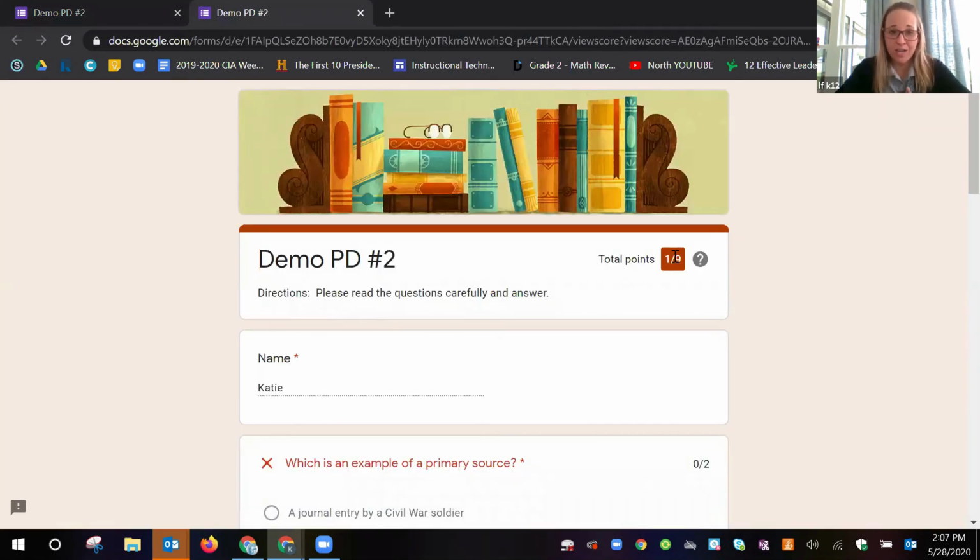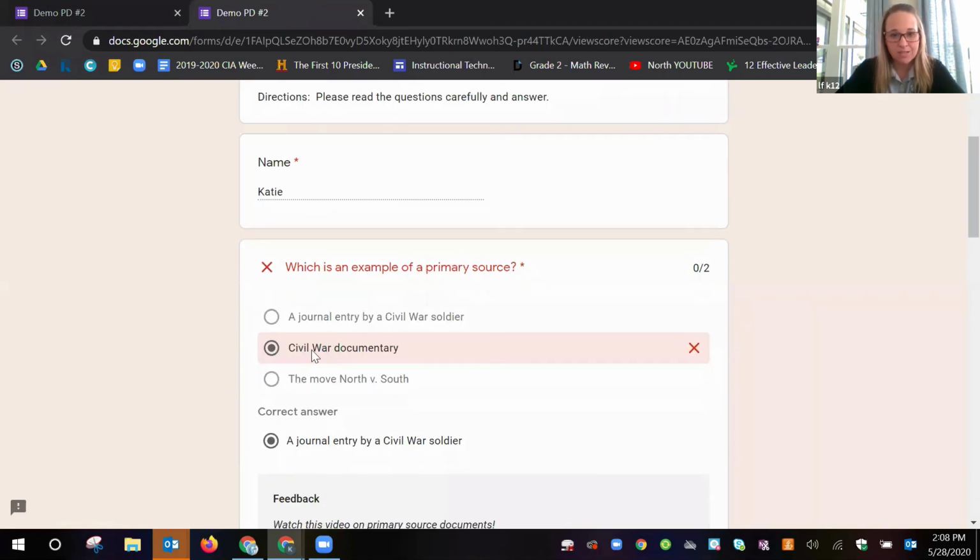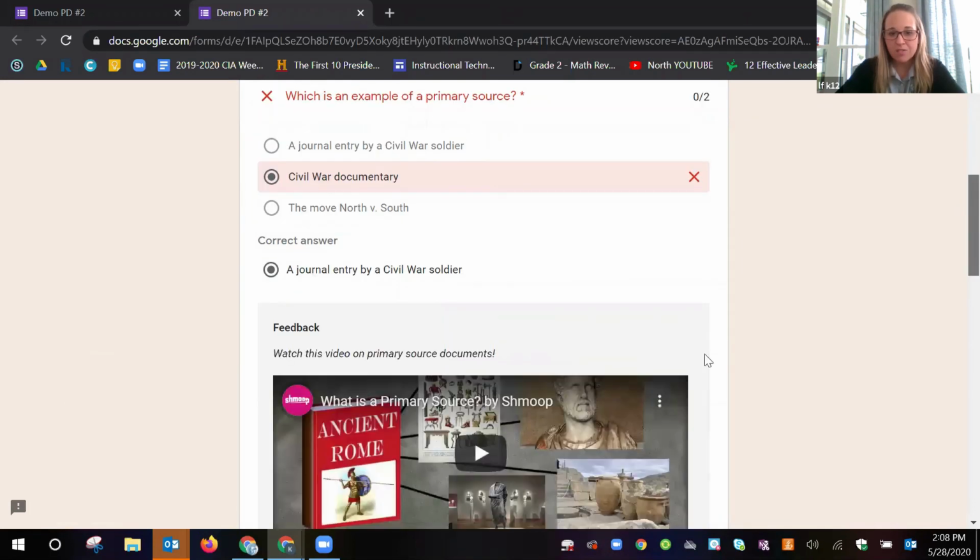So this is a good gut check as a kid, like, whoa, buddy, I'm lost, right? I need to listen a little bit better, or maybe I need to go back and reread, or as a teacher, I might think I'm going to pull this friend with me tomorrow for some reteaching. And I can see what I got wrong. So I can see this is the answer that I chose, and then this is the correct answer. And then I could also watch a video now.